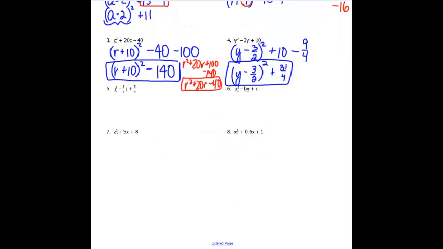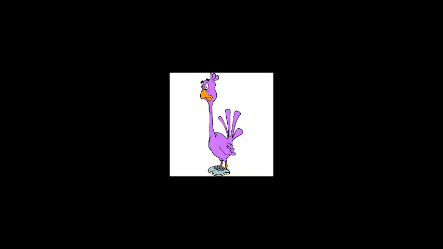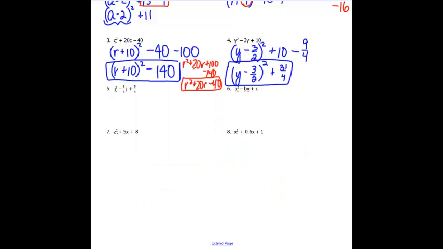So what is a half of 3/4? A half of 3/4 is 3/8. So I'm just going to go ahead. J minus 3/8 quantity squared. And I had this 3/4 there, so what do I need to compensate by that I added or subtracted inside my parentheses? I need to compensate by 3/8 squared. Well, 3/8 squared is 9/64. So then I have to subtract out the 9/64 that I added in.